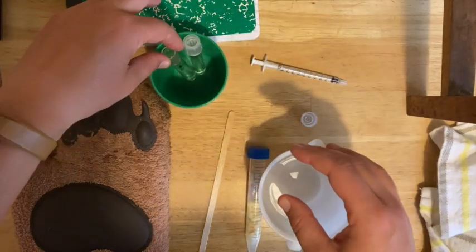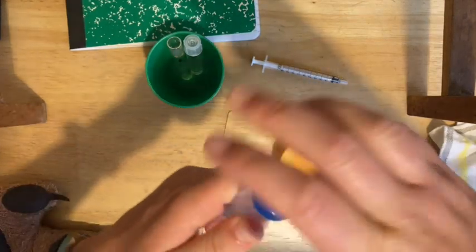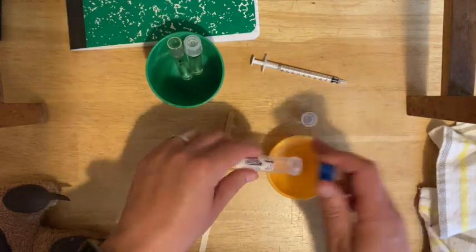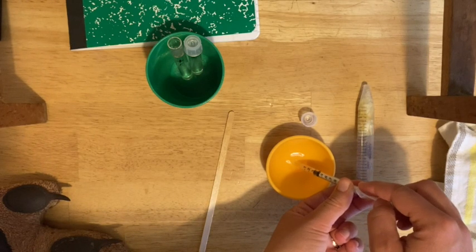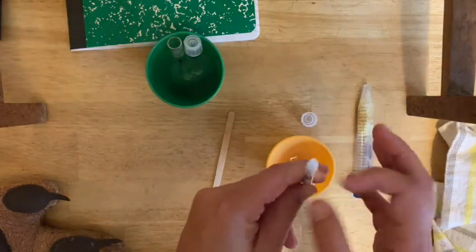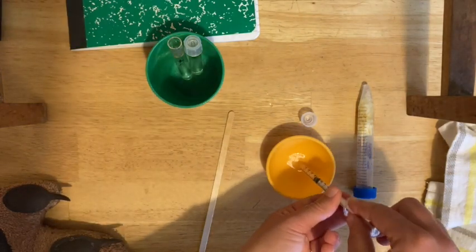Now for the plus B tube. Get a small bowl or container and pour your pineapple solution into it — give it a good final shake first, then dump it into the bowl. This allows you to get the liquid more easily. You don't need all the chunks, just enough liquid to draw. Using the same syringe (since it only had water in it), draw up 0.5 milliliters. It's a bit stickier, so wash your hands afterwards. Flick until bubbles come to the top, press out any bubbles over the container, then draw back up to the right amount.